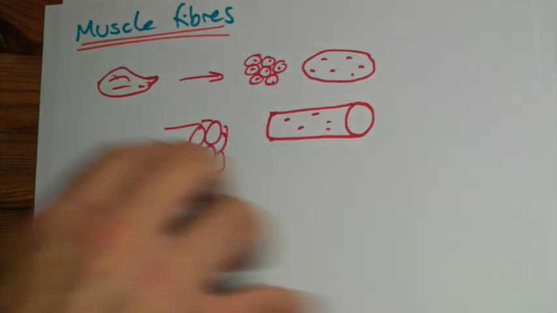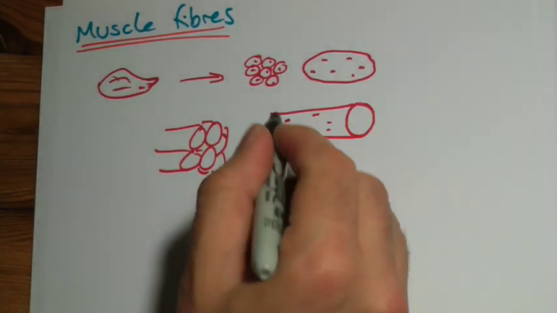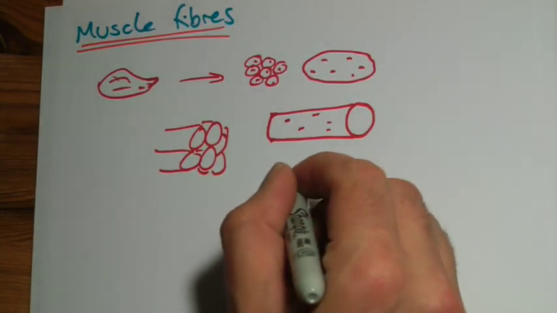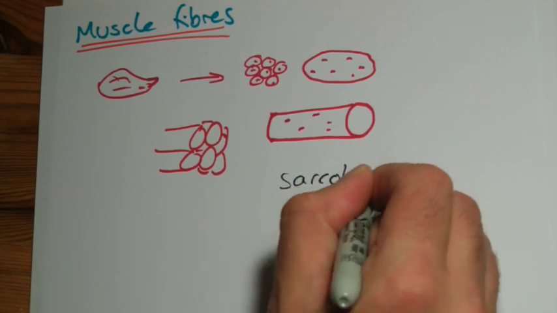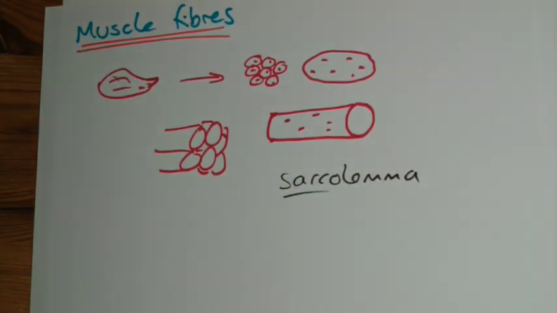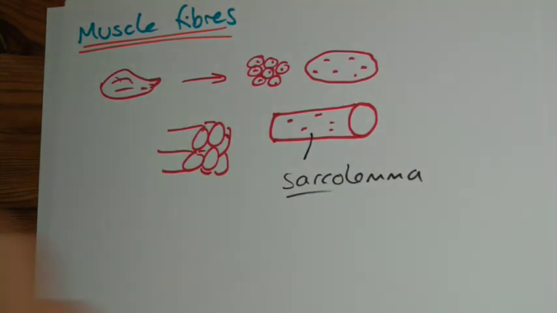but we also have a special nomenclature. So rather than saying that this is a cell membrane around the outside, it is called a sarcolemma. So sarco is the important bit of it. It tells us we're talking about muscles. So the membrane around the outside is called a sarcolemma.